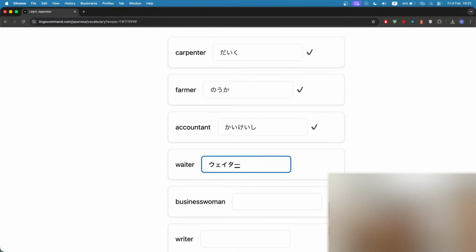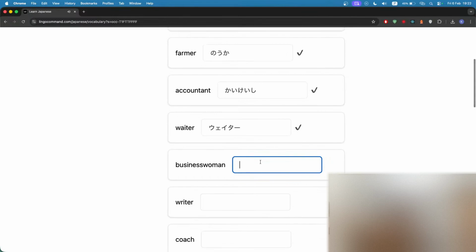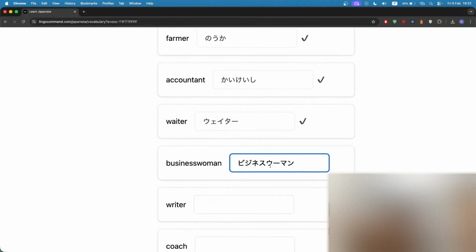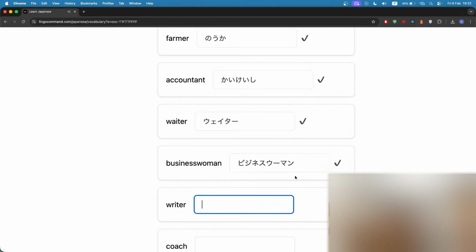Extend the vowel sound. And then this one is going to be katakana also. It's bijinesuuuman. So here, this dash extends the vowel sound of the u, right? So this is businesswoman.